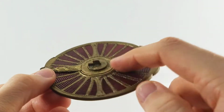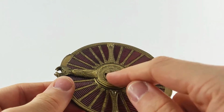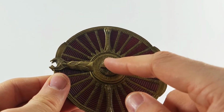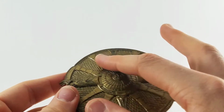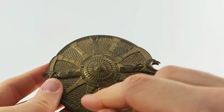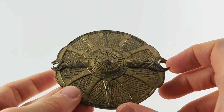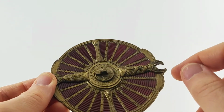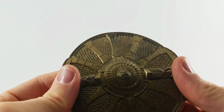The shield looks beautiful, and it actually can attach to Kratos' arm using this little peg right here. Snaps into his wrist, and it looks so detailed. The paint looks good. It's got this weathered gold look, like he's kept it throughout all of his trips through Sparta, on his way to, you know, Midgard. It's very good looking. Very detailed. Look at all the paint apps. It's durable, you know, it's thick.